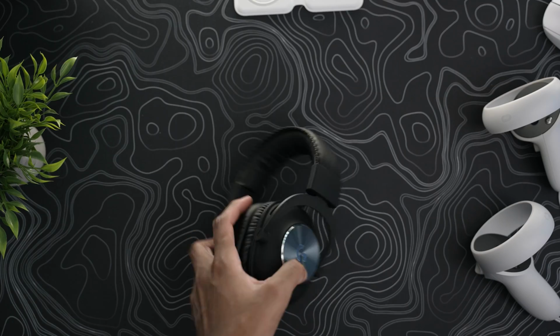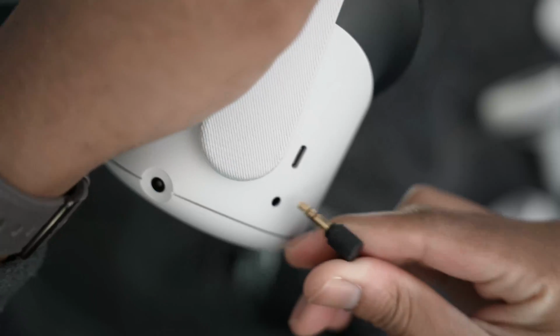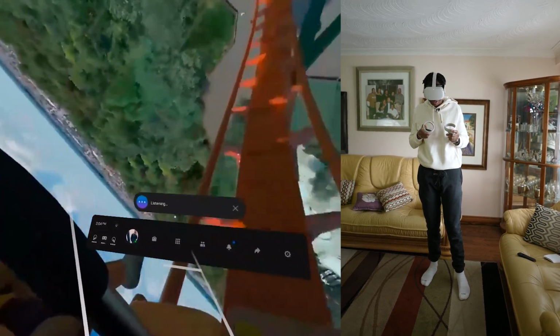They actually partnered up with Logitech. So this is the G Pro X headset. So you just plug this in, put it on, and it works just as is, but it's VR ready by Oculus. But now the important one is the Oculus Link.